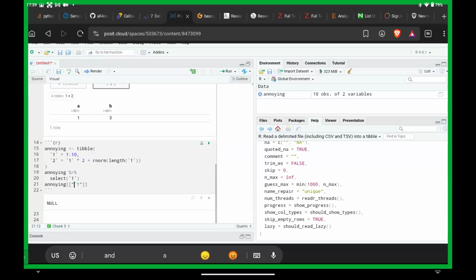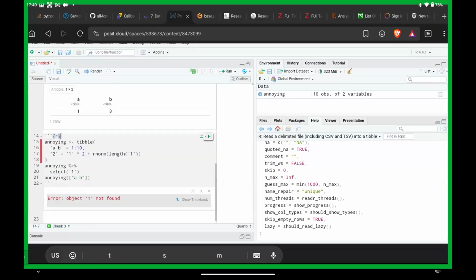Remove the backquotes. Let's see if you have something like this, then it works. Let's try this and see. It will work. It will definitely work.